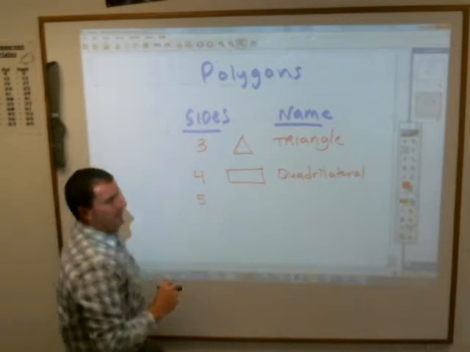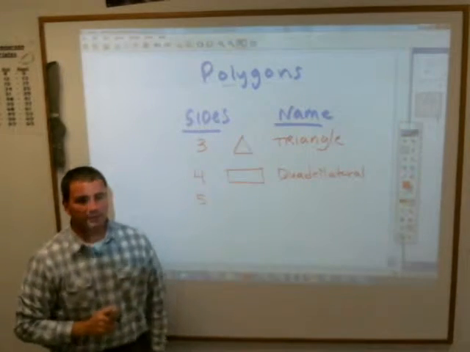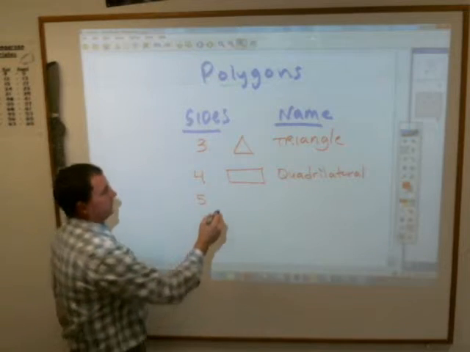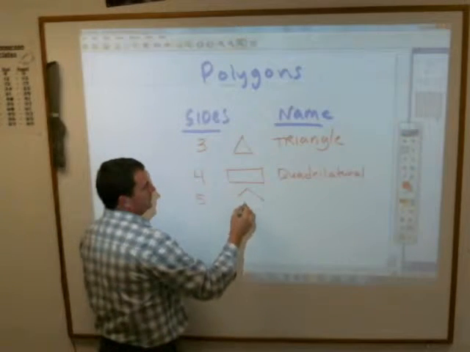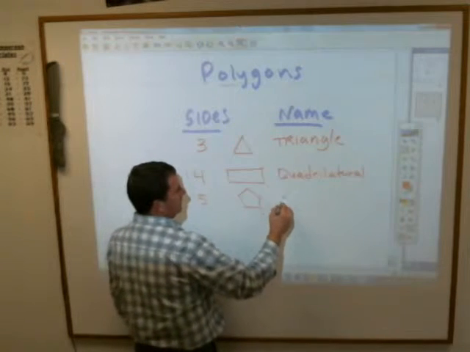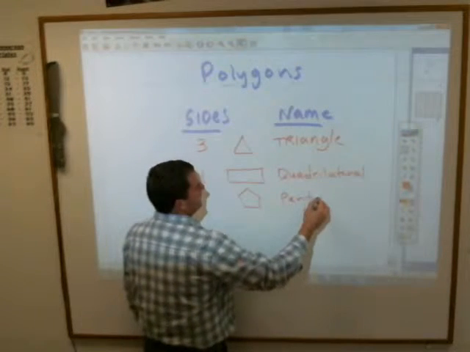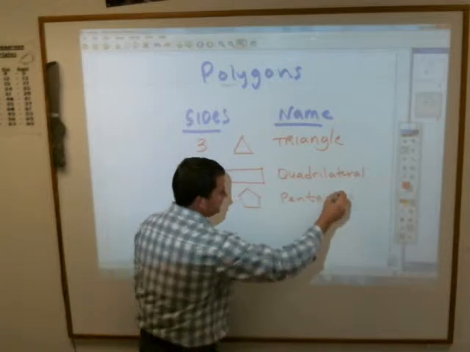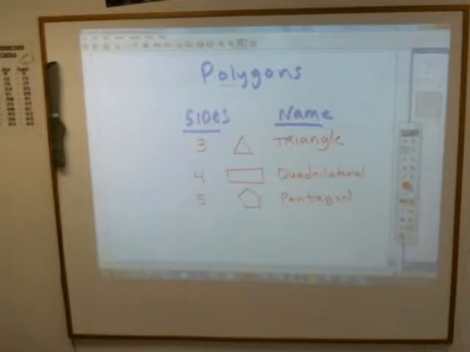A five-sided shape, ladies and gentlemen. Nicholas? Pentagon. Very good. Those get a little tougher to draw, but if you kind of draw it like this, it looks like a house. Now, not all pentagons do. I suppose I should check and see here if they talk about regular or not regular.